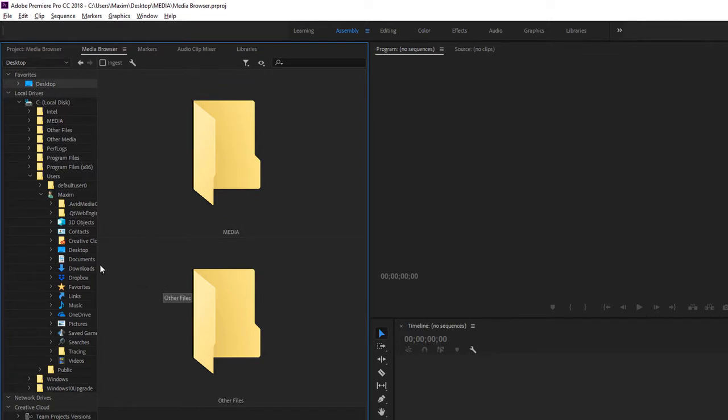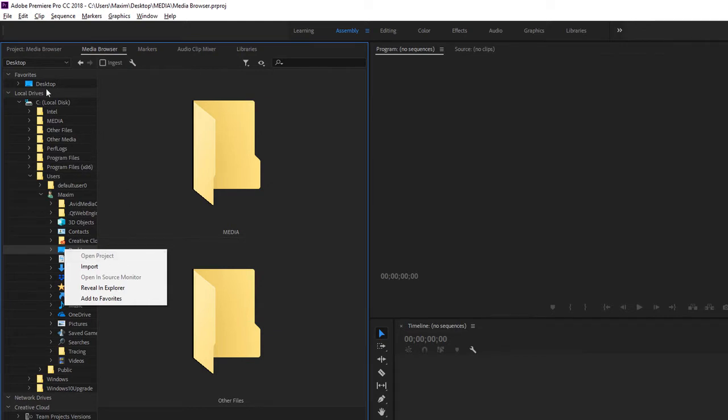You'll notice as well, when I right-click on an item on the left, I have the option to reveal in Explorer. This would be Finder in macOS, and it just means I can open whatever I'm clicking on in the regular file browsing interface. Since I haven't right-clicked on some media, the option to import isn't meaningful just yet, and in fact the option to open a piece of media in the source monitor isn't even available, and it's the same for the option to open a project.